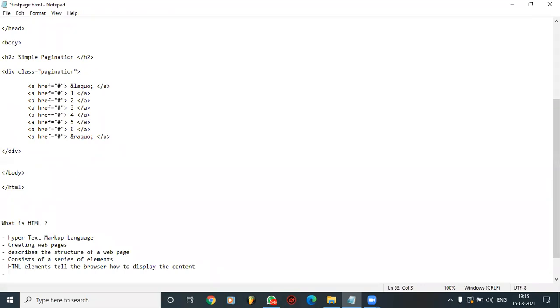HTML elements label pieces of content, such as: this is a heading, and this is a paragraph, and so on.